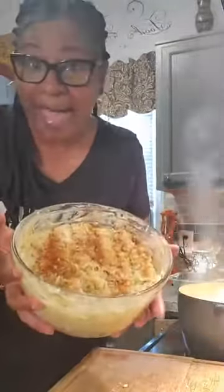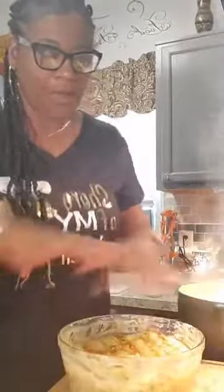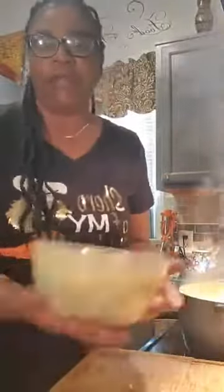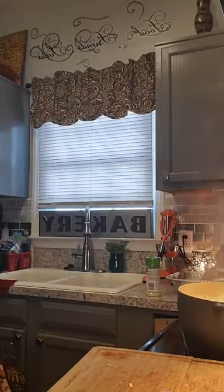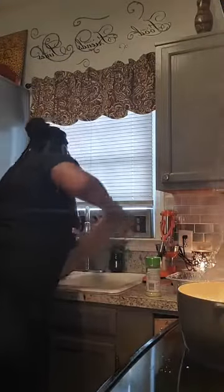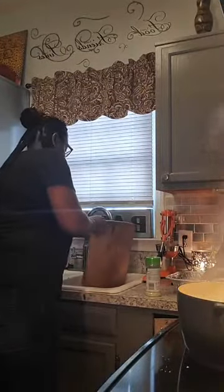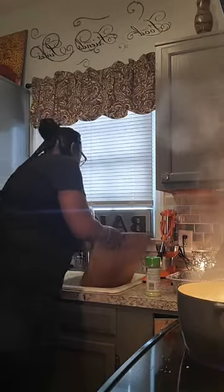Easy as pie. So put this in the refrigerator. Gonna cover it up with our foil or with our little plastic stuff and put it in the refrigerator and let that be cooling. Okay, that's what we doing. All right, clean this off.